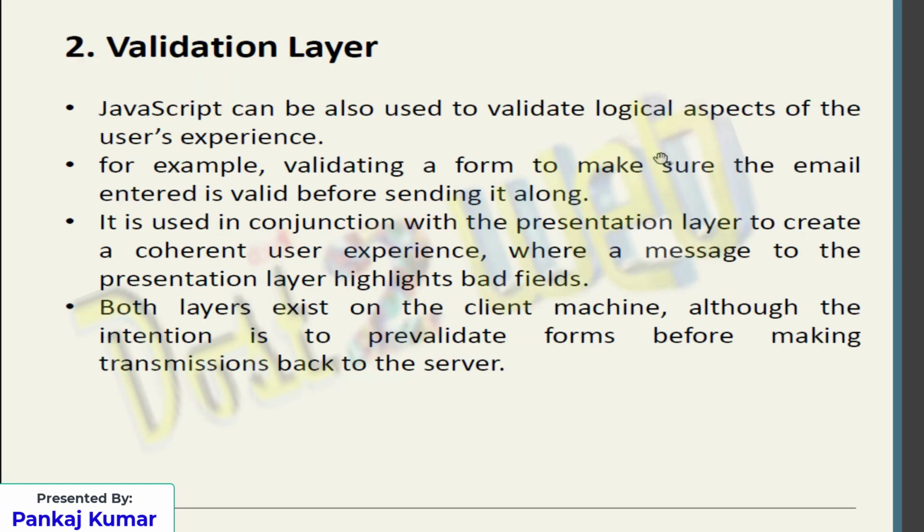When you have the validation layer, that means you validate the logic that we implement. JavaScript can also be used to validate the logic aspect of user experience. For example, when you are validating a form where you have to enter your email ID, someone might write just @email.com. Does that email exist? Or someone just writes their name and leaves it. Is that a valid email ID? No, because an email ID consists of a domain extension.